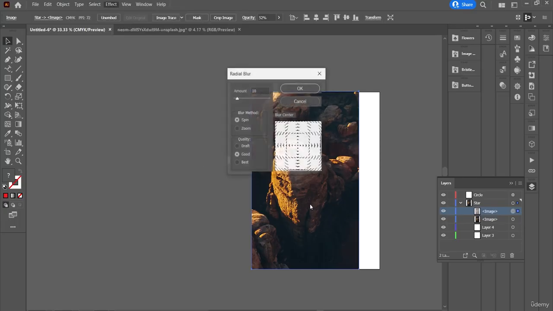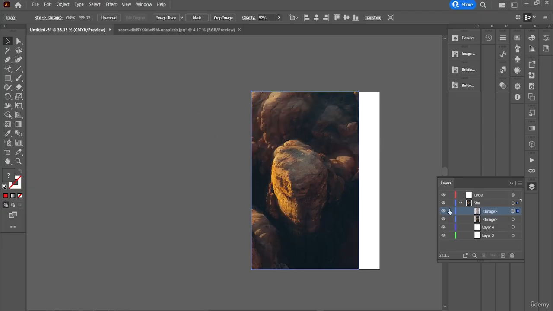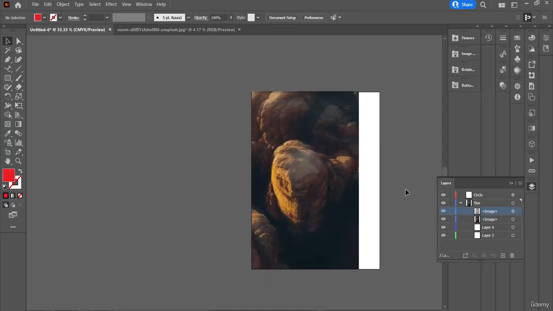I'm going to use Radial Blur. You can see how it looks. I'm going to fix the amount. Press OK, and then I'm going to wait for a while. You can see that there's a blur effect, but I can also see the main one underneath it. So if I make it like this, this is how it will look. And you can also apply a couple of those rectangle or effect panels according to your need.